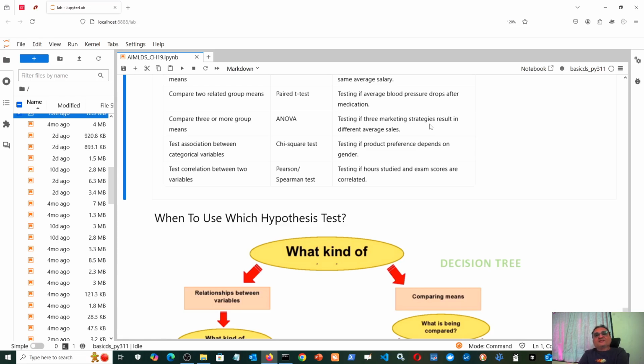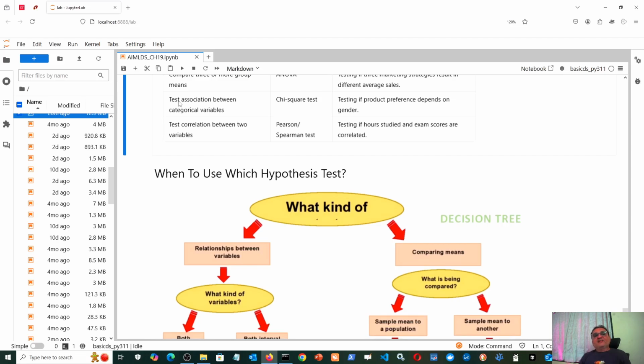Then you measure the monthly sales or average sales for each group, find the mean value and decide which mean is the highest. Suppose the mean for marketing strategy number 2 is the highest average sales. So in that case, you will say that marketing strategy 2 is the most effective. So you will discard marketing strategy 1 and marketing strategy 3 and you will use only marketing strategy 2 for the entire population.